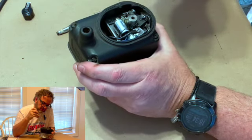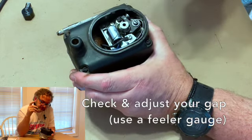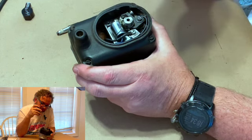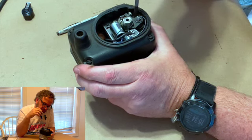Right now, that's at about, that looks like about 25-ish. I've done this enough to where I can sort of look at them and tell. So what we need is less than that. So I'm going to take my screwdriver, see it.